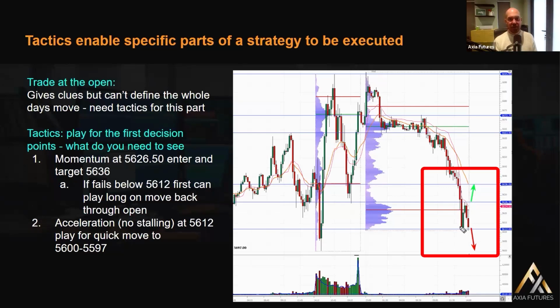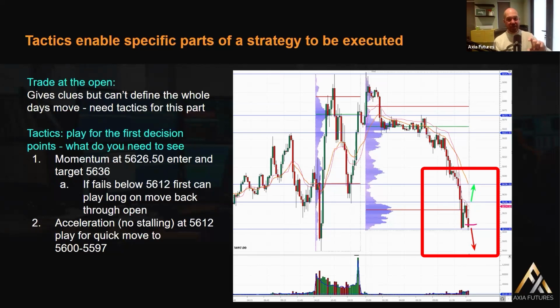There's another variation of this trade, and this is something that I incorporate into a lot of my ideas, which is the overnight sell-off. Rather than playing from here, I'm looking for a failure down and then the move back up. So that's the alternative way. If it fails to go down, then you could attempt to buy it as it comes back through the open.